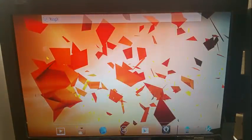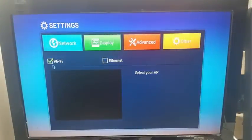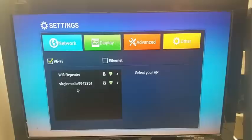Now this box is working perfectly. Click on setup. Wi-Fi selected. You can now see my Wi-Fi selections. So the Wi-Fi is working. Everything else is working perfectly because it's a new ROM. And this will fix viruses or anything else that's wrong with your machine.